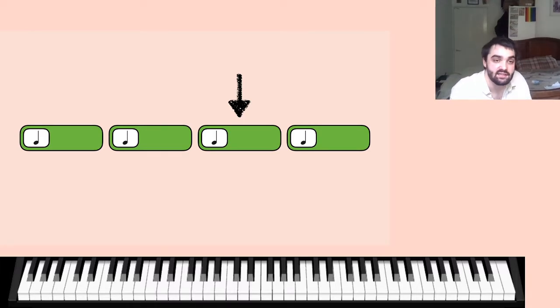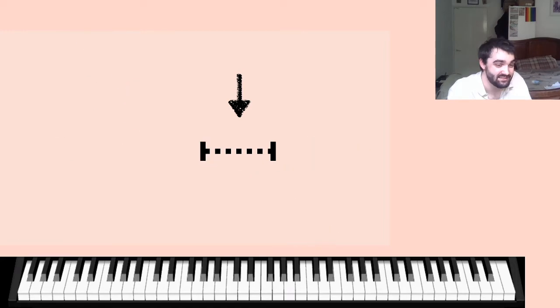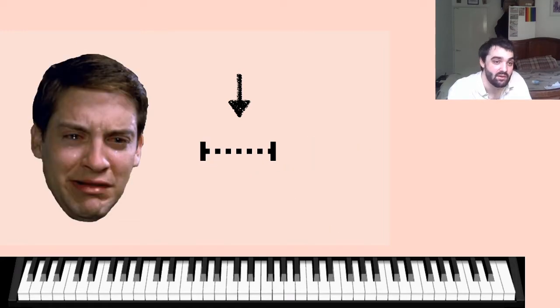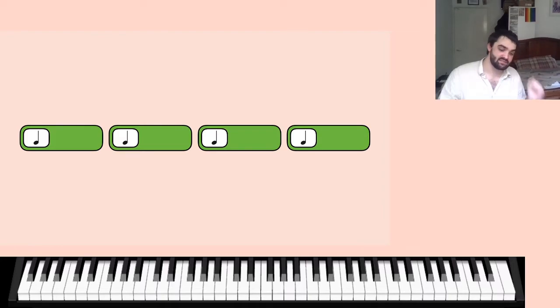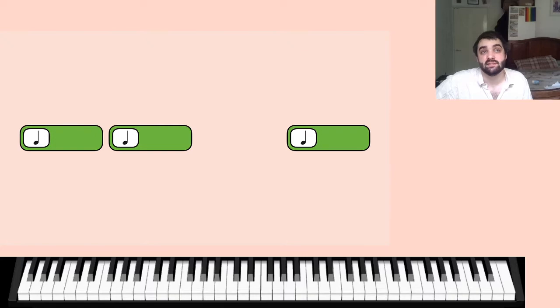So if you decided you didn't like this beat and you just got rid of it, you now have this big gap and it doesn't work. This pattern doesn't work. You have to make a change, and if you don't do anything about it, then sadly it just sinks down and you're left very sad. It's such a shame. But what do we do in this situation? So say we didn't like that 3rd note and we got rid of it. What we could do is add a rest, which we've not really looked into, or we could put in a different rhythm. So let's try doing that.